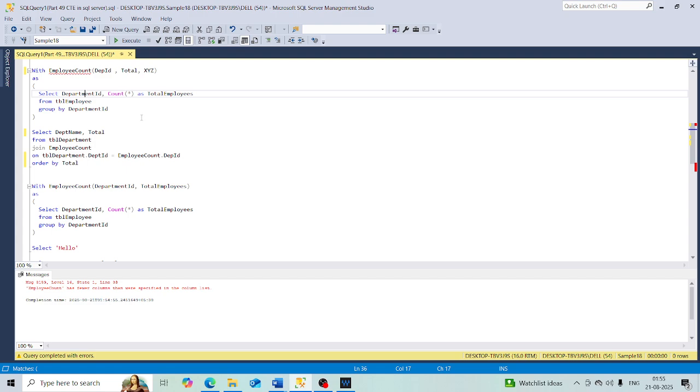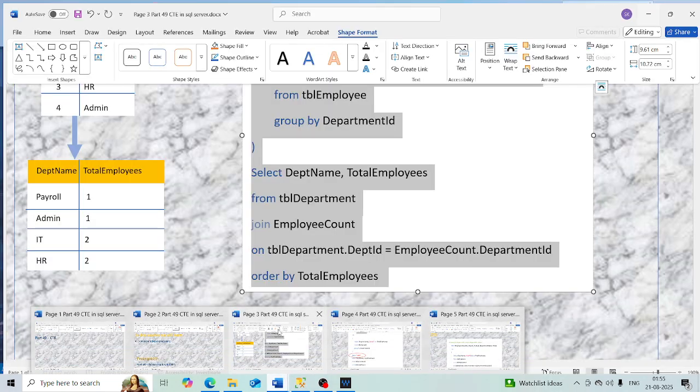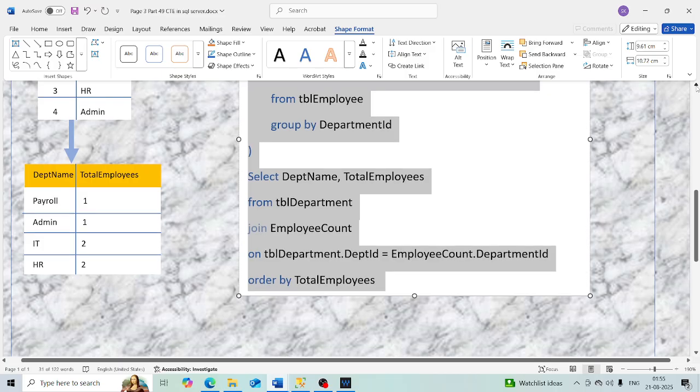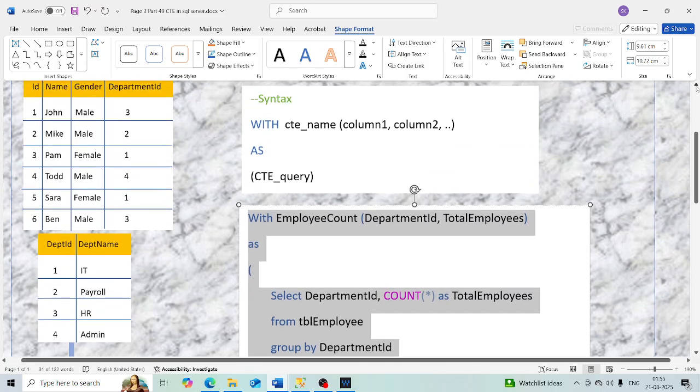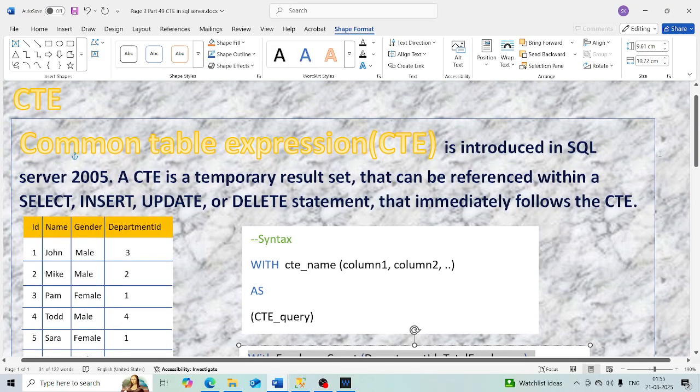If you look at the definition of CTE, a CTE is a temporary result set. You know what we mean by that. And a CTE is a temporary result set that can be referenced within a select, insert, update, or delete statement that immediately follows the CTE.